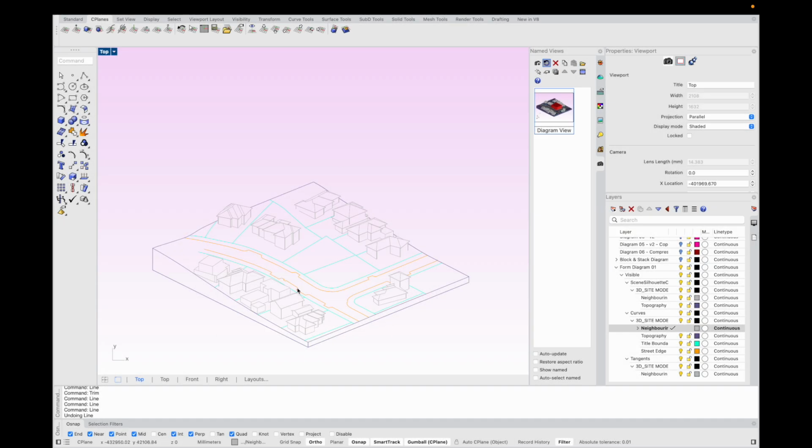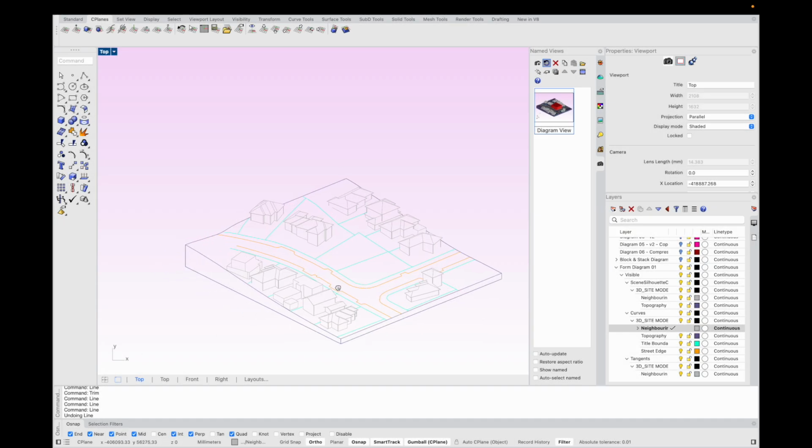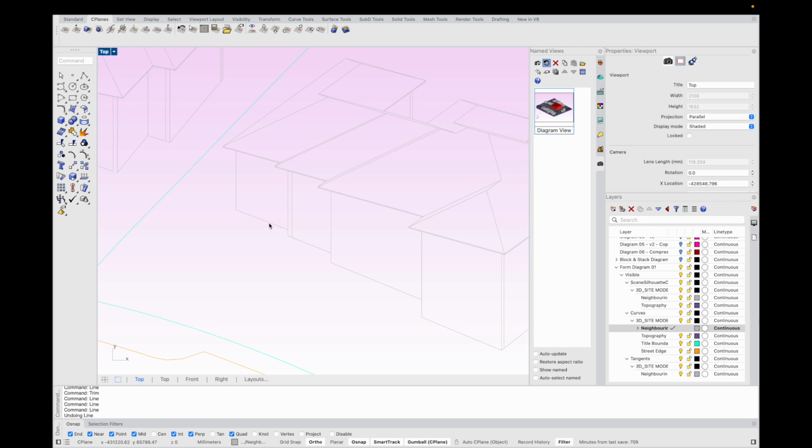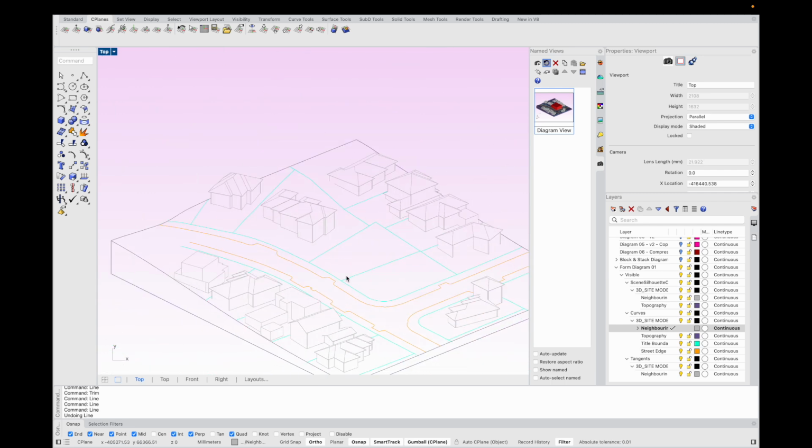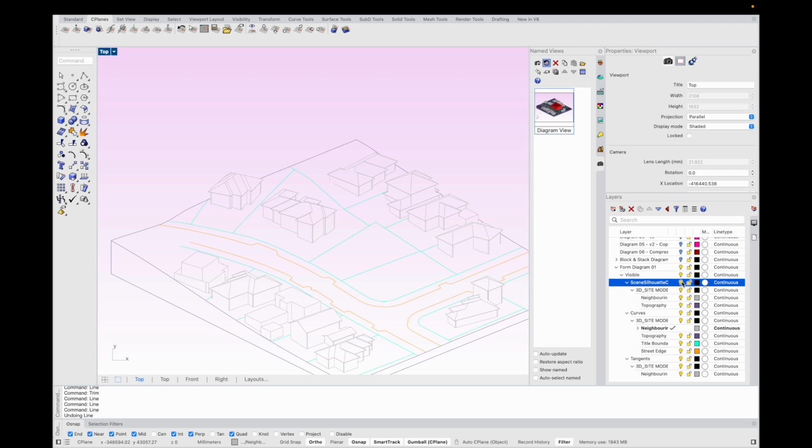Now that I've got my make 2D complete, this is looking a lot cleaner. So you can see now we have these edges around the house. There's still quite a bit of cleaning up to do. So what I need to make sure of is I'm on the right layer. Remember, under the form diagram, there's actually 3 layers within. So you have the visible layer, then I drop that down, and then I'll have the silhouette layer, which will only be a few lines. The silhouette layer I'm going to keep on.